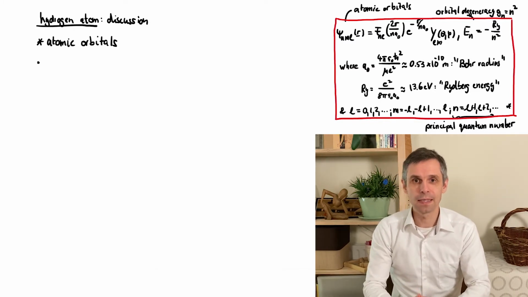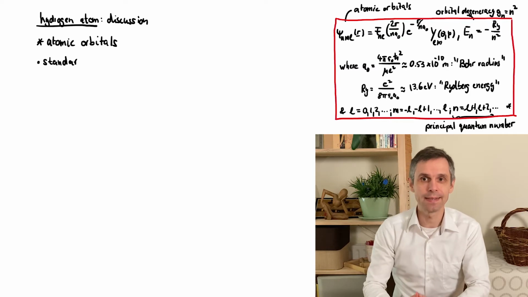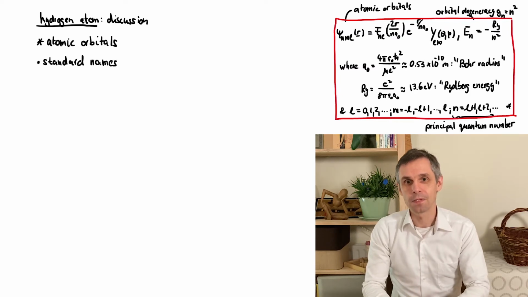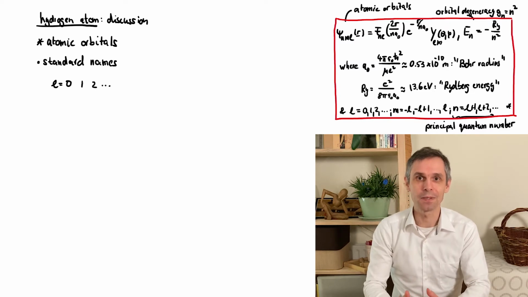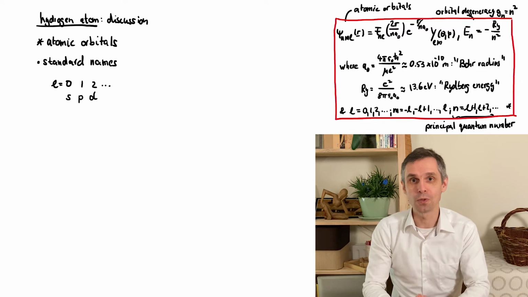These atomic orbitals carry some bespoke names as indicated here. First of all, we substitute the angular momentum values L by some letters of historic origin. They were coined for the spectroscopy of alkali metals, where they signify sharp, principal, diffuse, and fundamental, so L equal to 3 would be F.